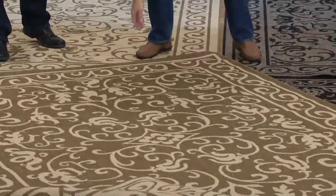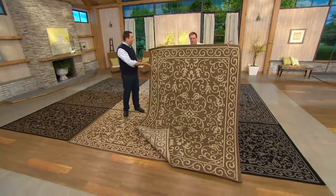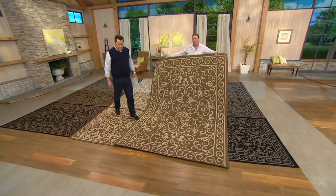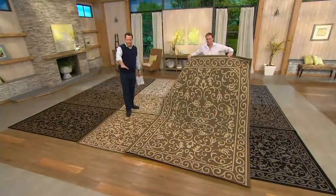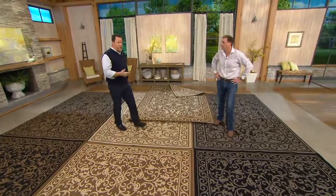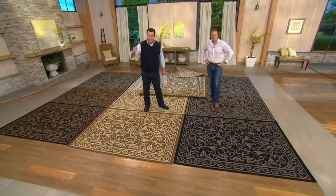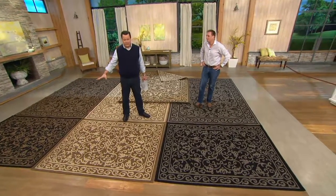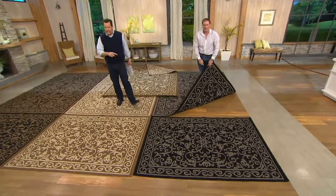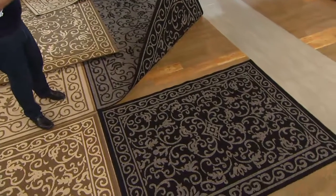Our 7x10 is the more popular size, and a lot of people are thinking about putting these out on a deck or a patio or around a pool and putting a table on top — a table that seats up to six people would fit comfortably here. Now is the best time to be shopping for summertime, because as we get into the summer months, if we start selling out of sizes or colors, it will be unlikely we can get those back in stock in time for this summer season. That's why it's a good idea to shop for your color and size now. Our smaller sizes are great if you've got an indoor sunroom you're looking to really spruce up.